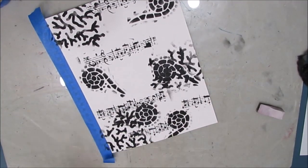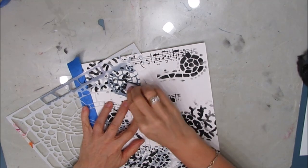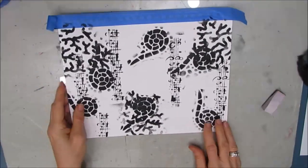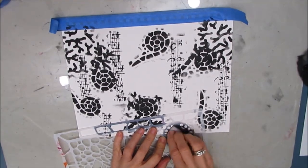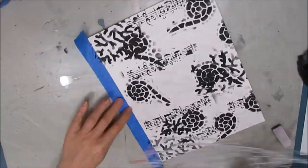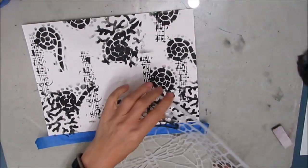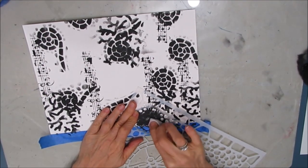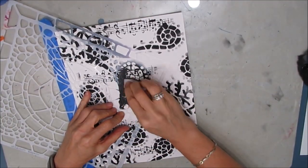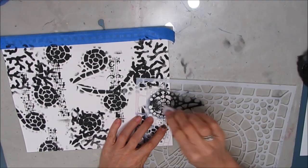Just adding a few more of these wonderful spirals. It's always a good idea to take some of the motifs and have them partially going off the page. It just looks more pleasing to the eye. And here's the advantage of taking it out of the coil. I can get it right up to the edge here without being interfered with by the coils. Can you tell I'm in love with that spiral?